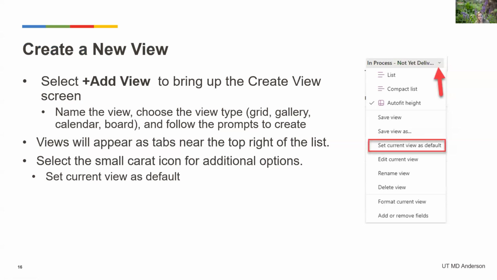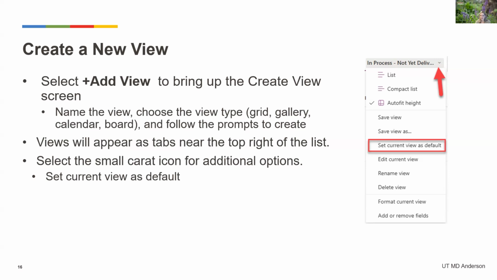You can also create new views in Microsoft Lists, and this is something that takes a little work. Typically your list is in that list view that you're familiar with seeing, kind of Excel-esque, the columns and the rows. But you can go up to the top and add a view. This brings up a create view screen. You can name that view and choose how you want the view to be.